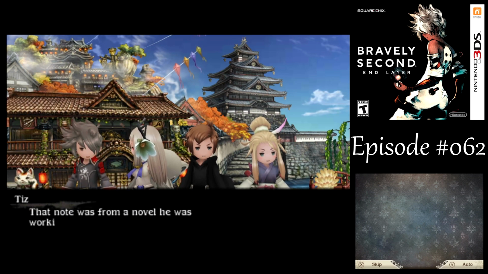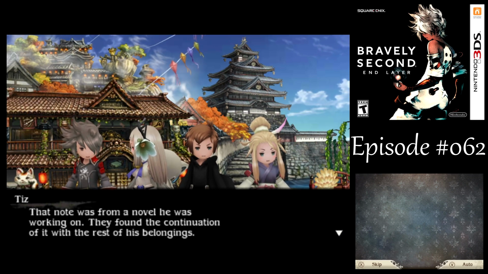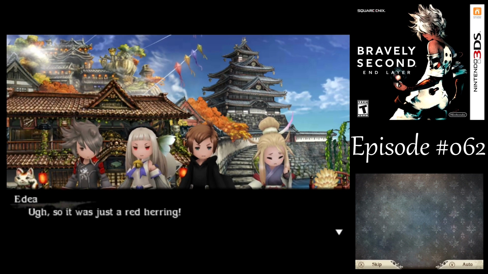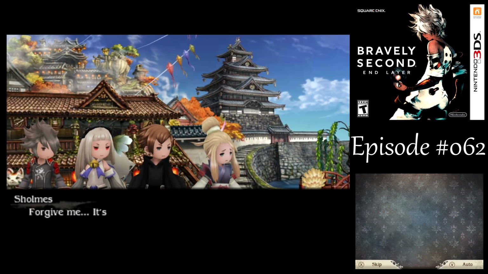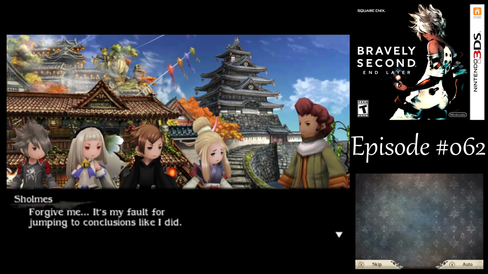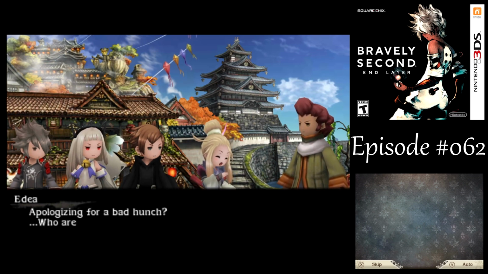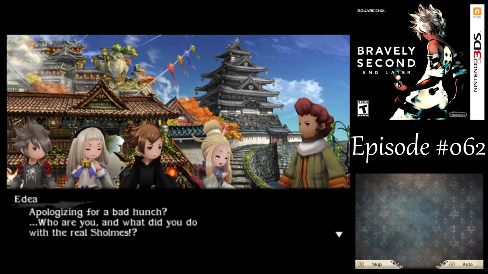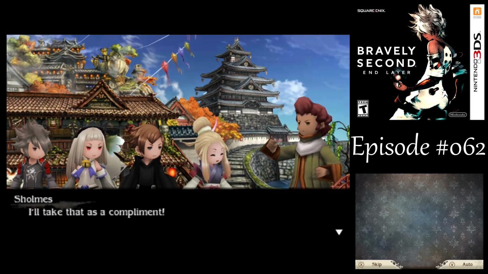That note was from a novel he was working on. They found the continuation of it with the rest of his belongings. Oh, so it was just a red herring. Just like everything else. Forgive me. It's my fault for jumping to conclusions like I did. Haha. Apologizing for a bad hunch? Who are you, and what did you do with the real Sholmes? I'll take that as a compliment.